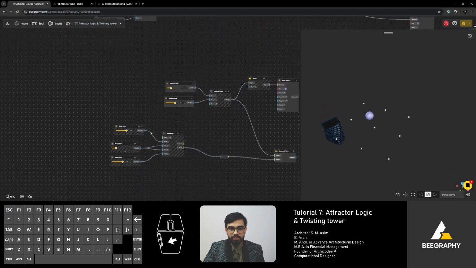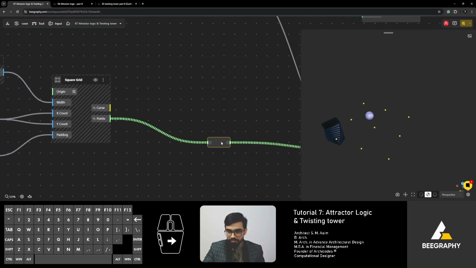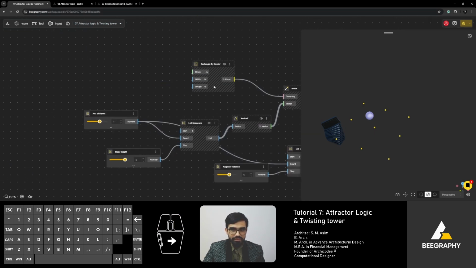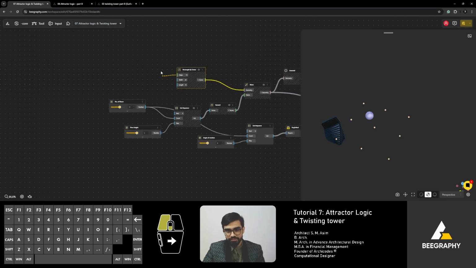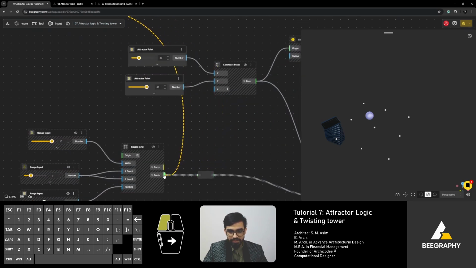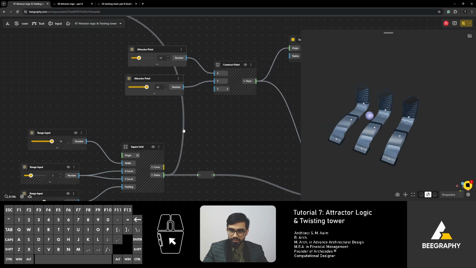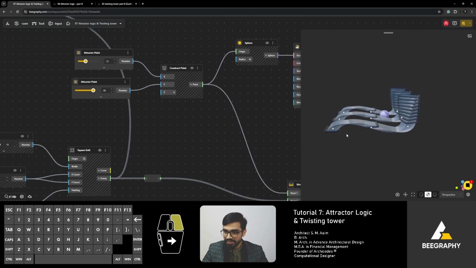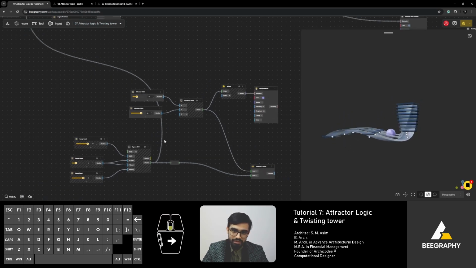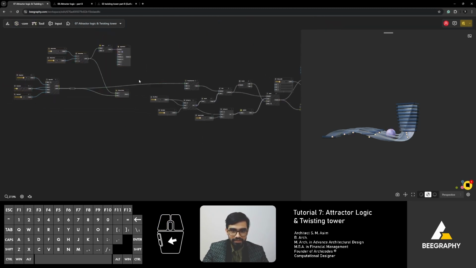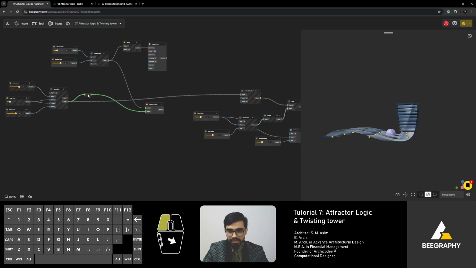Now you know that this origin means the origin of our twisting tower. So we are going to take these points, right, and put it inside the rectangle by center. Okay, let me directly connect it here. So what has happened is we see some error popping up. Let me just keep it here. And I'm glad this popped up, because it will allow us to understand data structure even better.